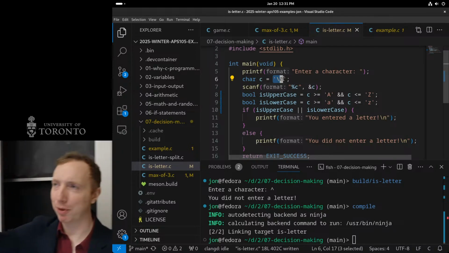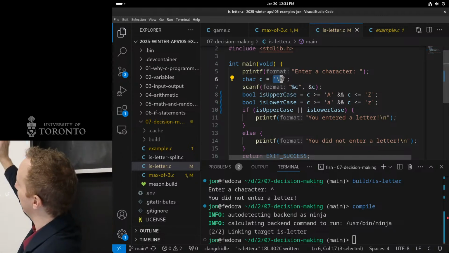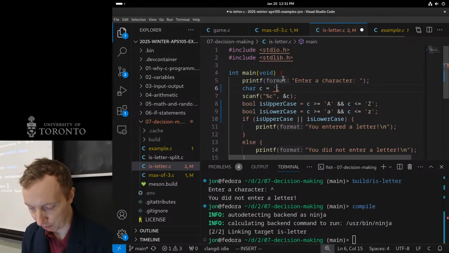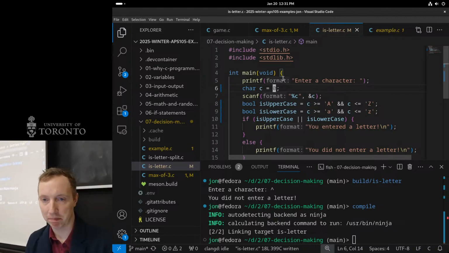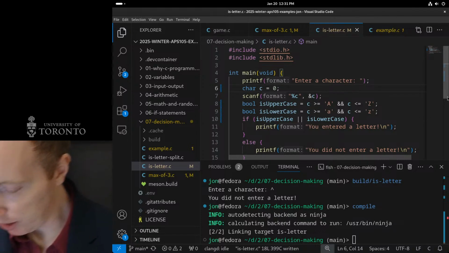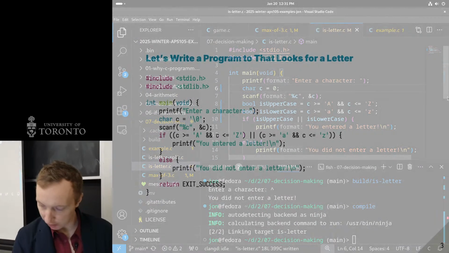So we can actually use the byte 0. We'll get into that a bit later though. But yeah, this is just a character representation of 0. If I do this, it means the same thing. It's just a way I initialize it. All right, so any questions about that? Cool, we wrote a nicer program.